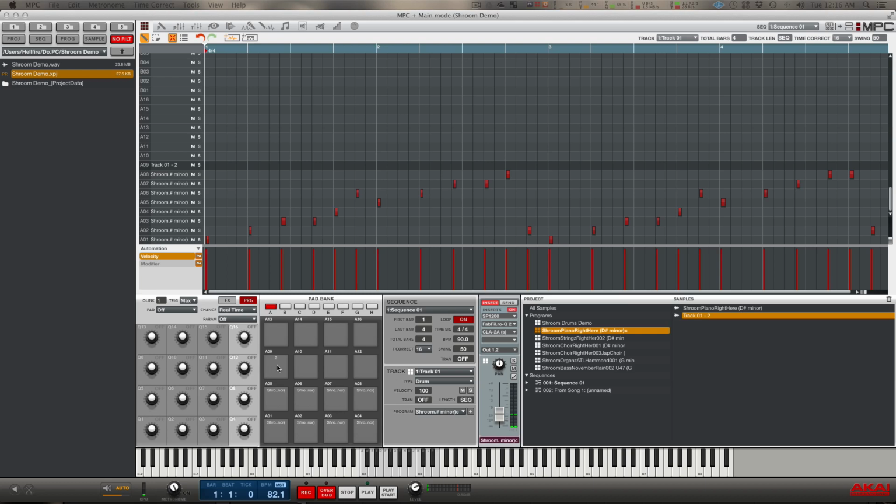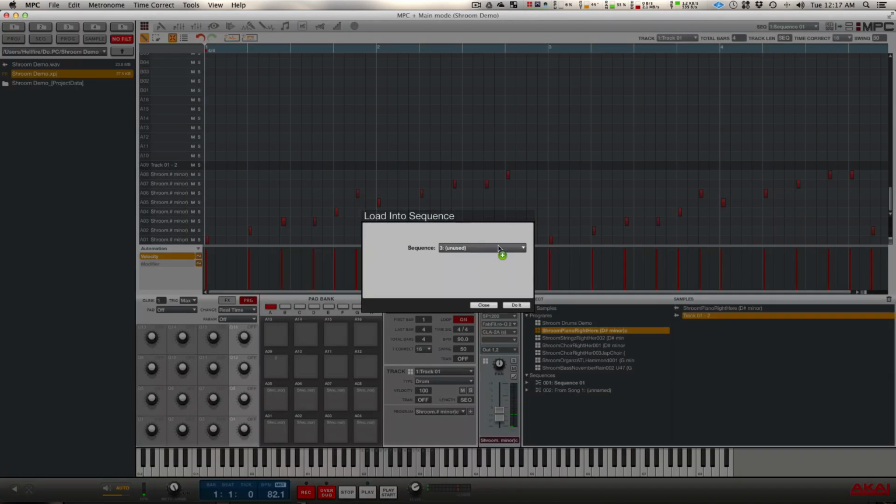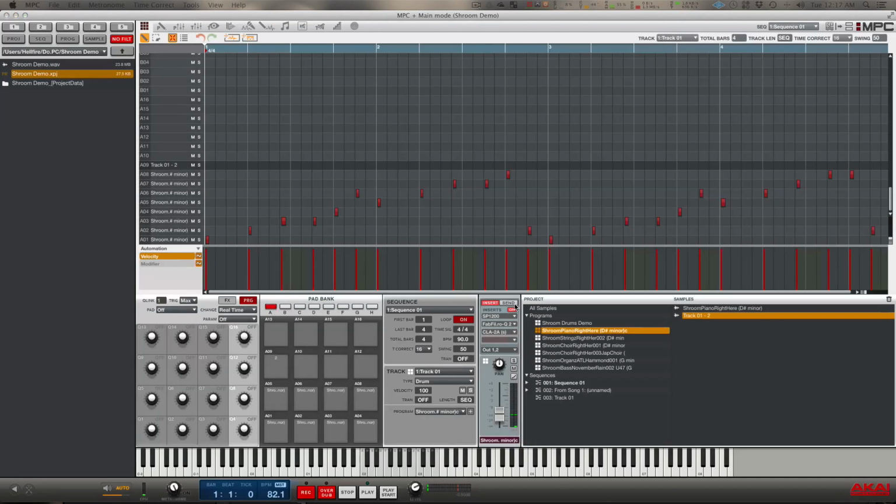Okay, so the other thing we can do is we can export the MIDI. And now you can see the MIDI is loaded up. If I just tap this, or if I try to drag it into the project, it's gonna give me an option of what sequence I want to put it on. So let's say I just put it on sequence 3, which is my next available sequence. Press do it. And then I go over to sequence 3.